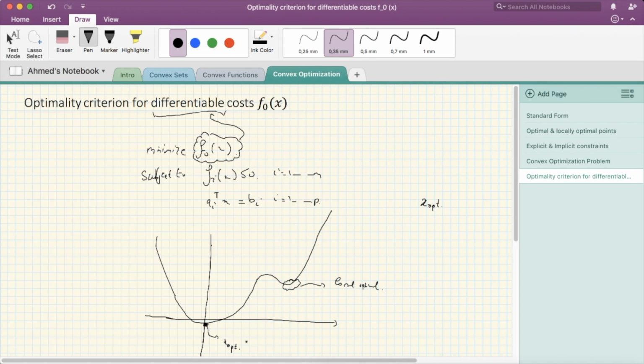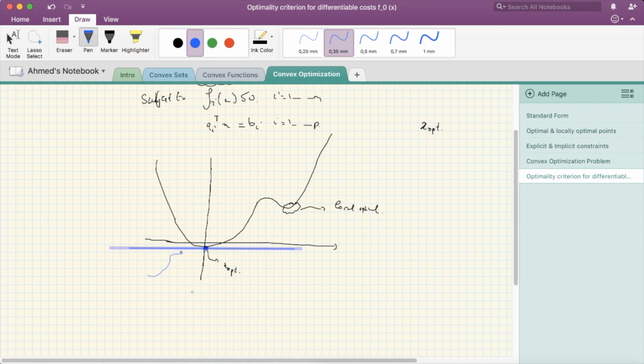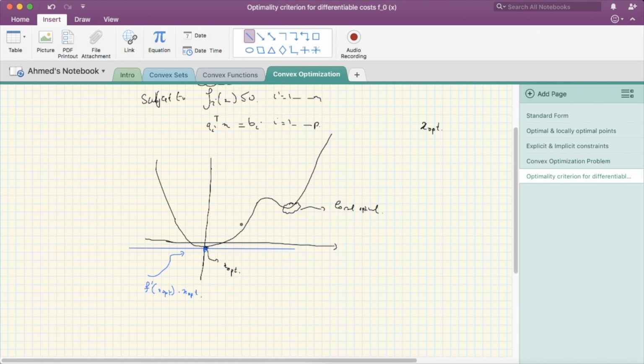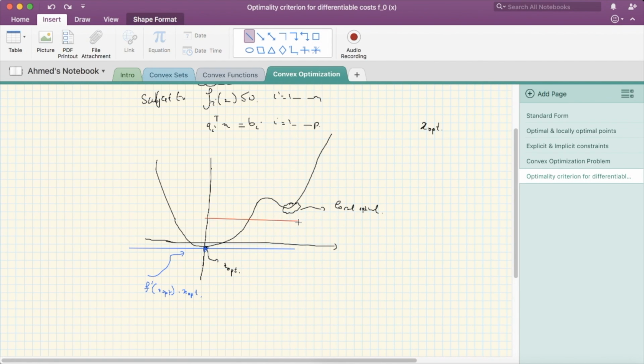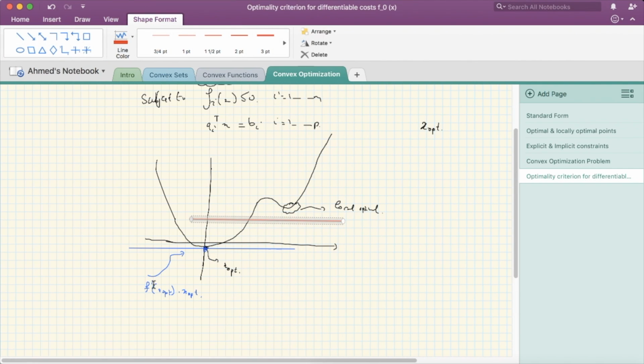Well, it turns out that if you draw the tangent at x opt, so let's say this is the tangent, this line will be written as f prime x opt, times x opt. Okay, so if we take a look at all other points, what is so special about this blue line? It's clear that, if I grab any other tangent, so let's pick this point right here, and draw a tangent through it with the same slope as at x opt, which is 0. The slope is 0, right?